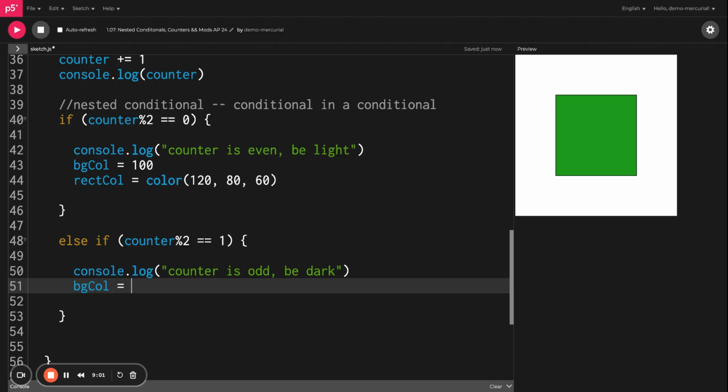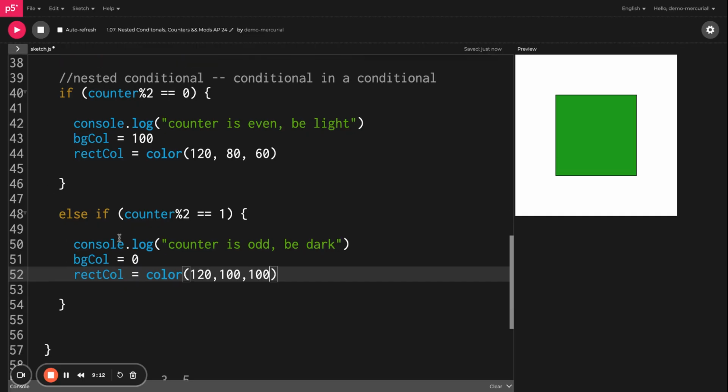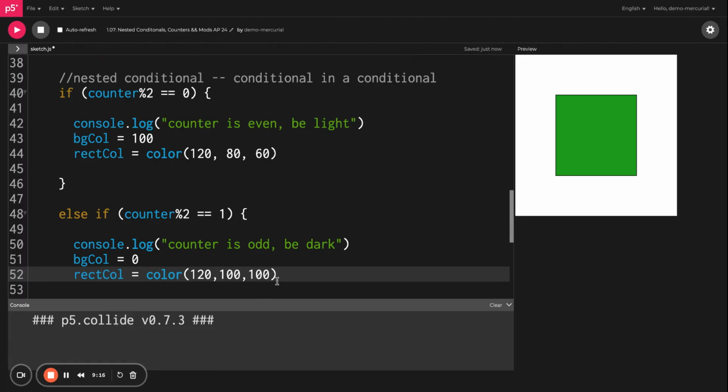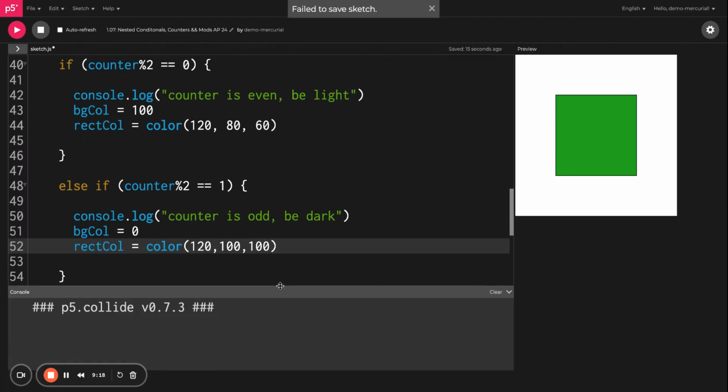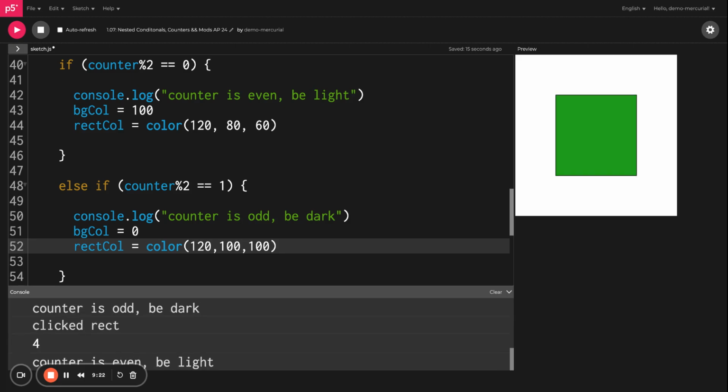So BG color is going to be black, and I'm going to say that my rect color is now going to be like a neon. It's going to be so aggressive, but I'm going to do it, a neon green. Okay, let's try it. Dark, light, dark, light, dark, light, and so on.